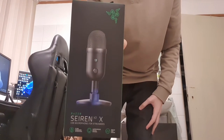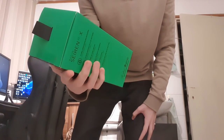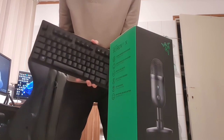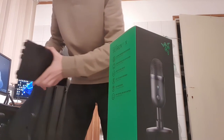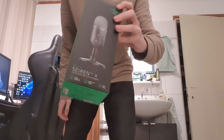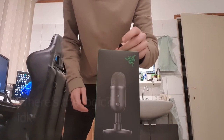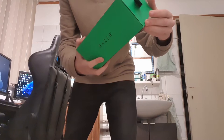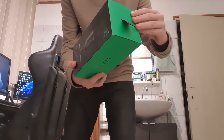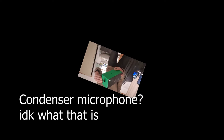So this is the microphone I bought, the Razer Seiren V2X. Why? Because I have a keyboard that's also from Razer and it works pretty good, and I heard that this microphone has an app for it, just like my keyboard. And at the same time there were also other reasons. It's a 25mm condenser microphone — I don't know what that means, but yeah.